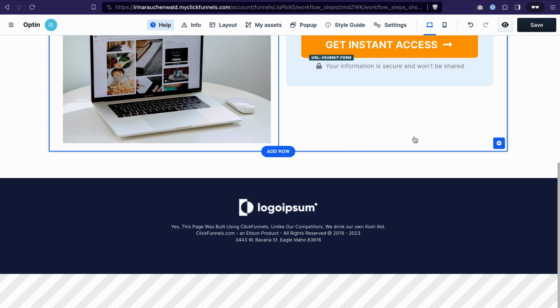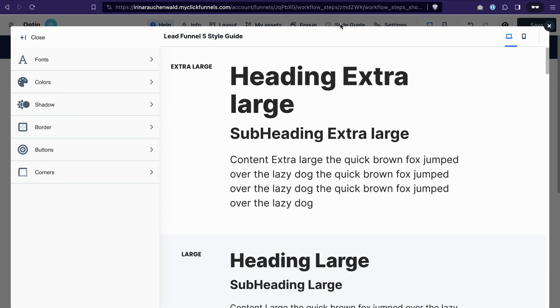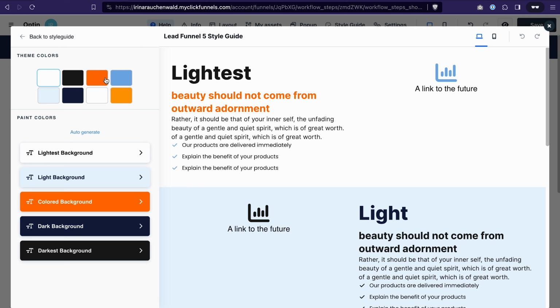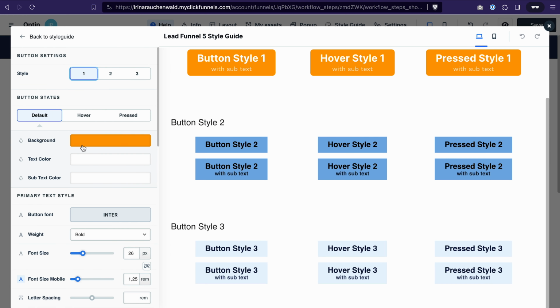I think you will agree that it's quite convenient. And another point worth mentioning is a style guide that you can find here or also in the settings of the site. In the style guide, you can define how different elements will look. For example, what font you're going to use, which font size you will use for the headline, for the subheadline, and for the paragraph, which colors are your main colors, like for example those colors, how the shadows, borders, buttons will look on your page.